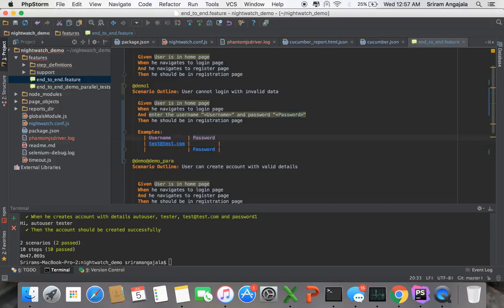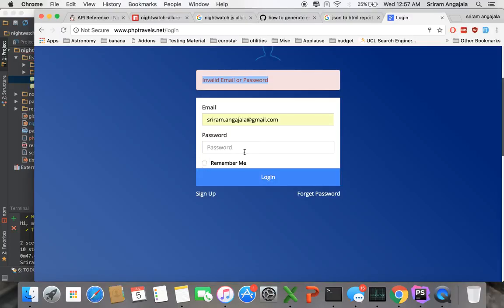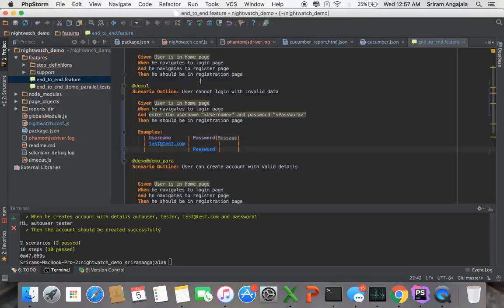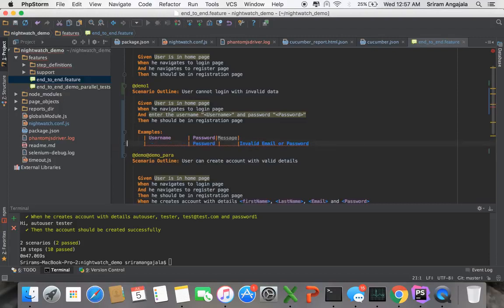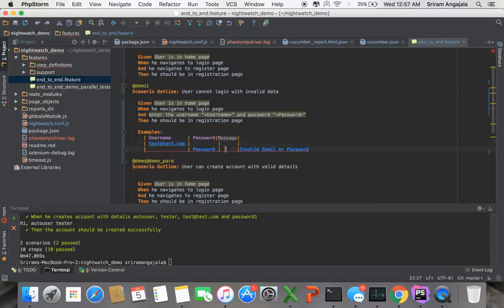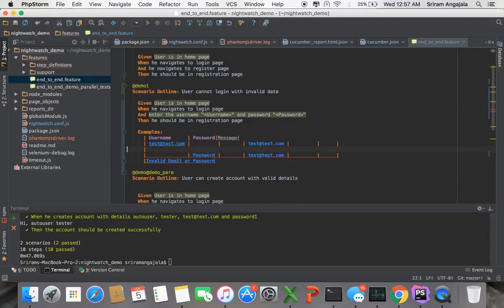So what message are we expecting? If you haven't given the password, see what happens, so you get this text. I think that should be the same for the other one as well. I'm just putting this in the message.